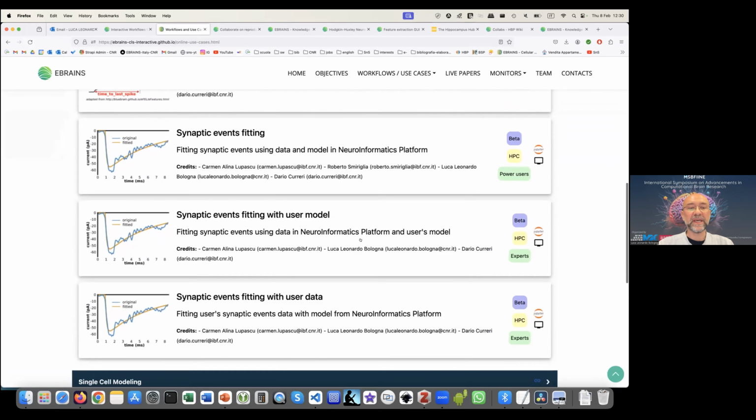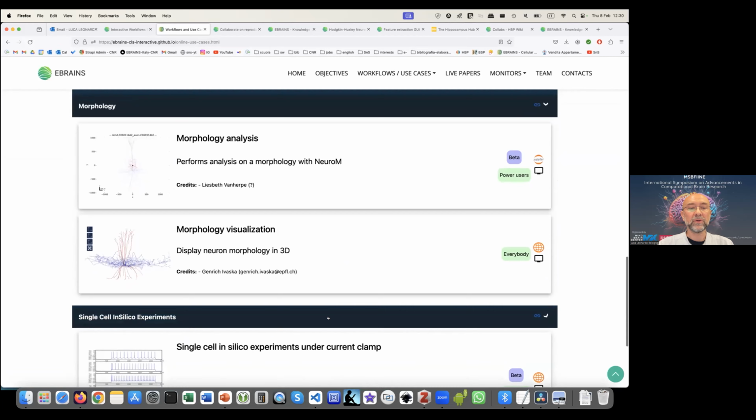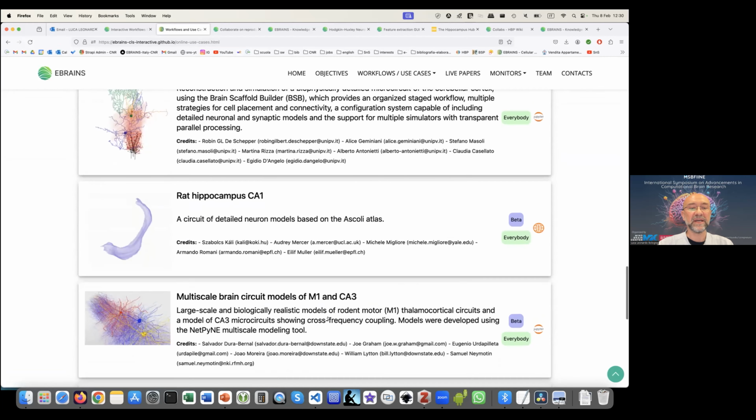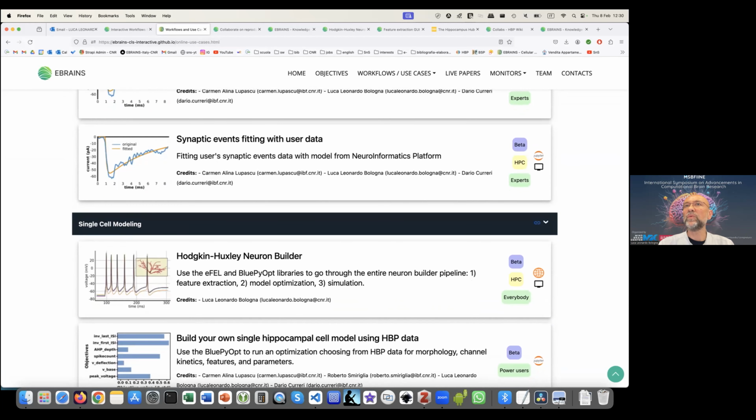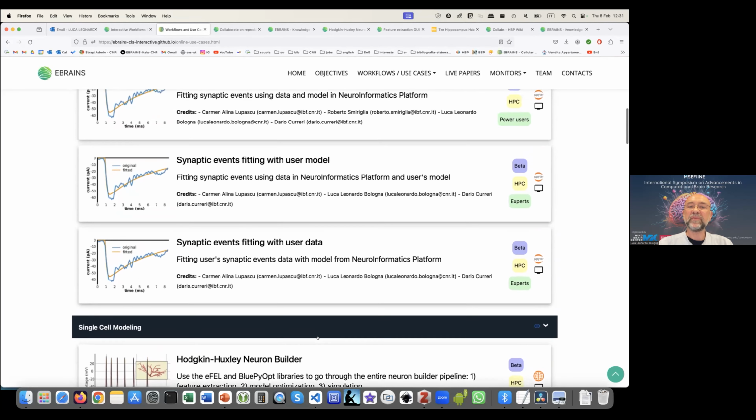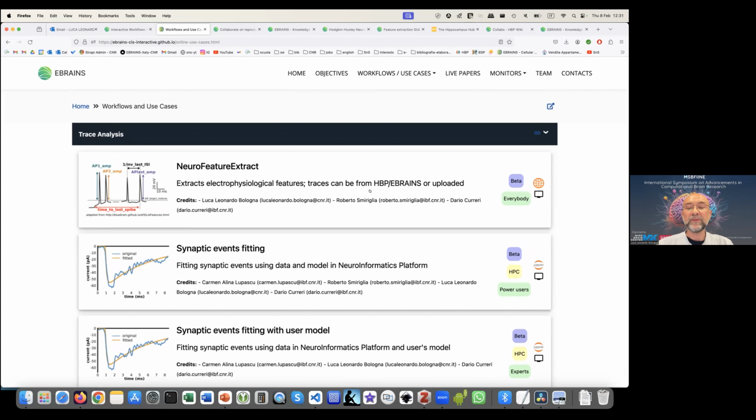The first tool that I want to show you is actually inside here. Sorry, so the single cell modeling: we want to model in a biophysically detailed way. This means all the ion channels, what Michele showed you before. So we take a single neuron. We want to know the most that we can about that neuron, so its morphology, how it behaves when provided with a stimulus, and so on. And then, starting from a real trace, we want to model the neuron in order to fine tune the parameters of our model. Okay. So the first step in these workflows is actually extracting the features, which are the characteristics of electrophysiological traces, from real traces.